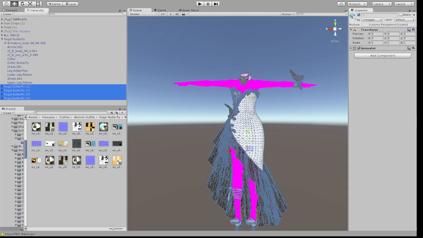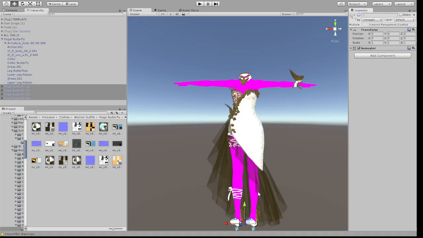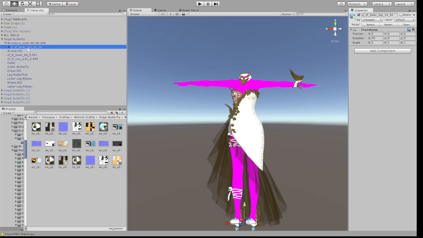I'm going to choose, because we're just going to start with the dress, to hide the rest of these. We're going to open up this one more time, and you'll see this part that says PCF body top number. This is what in a lot of our tutorials is referred to as the animator name.